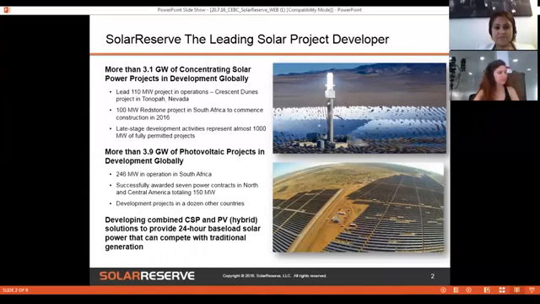We also then have our next project, which is the Redstone project in South Africa, which we're closing the finance on now. We hope to have that closed in August and go into construction on our second project.